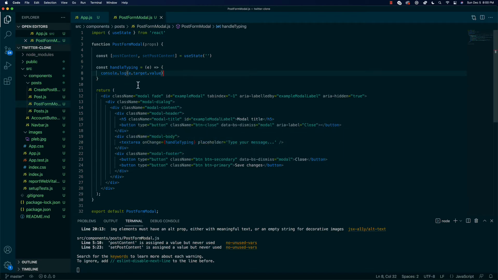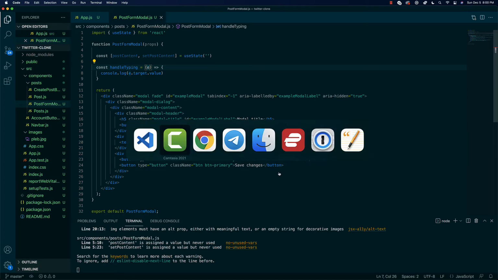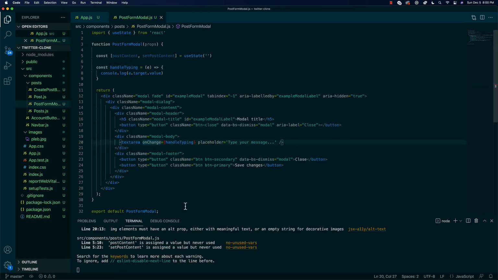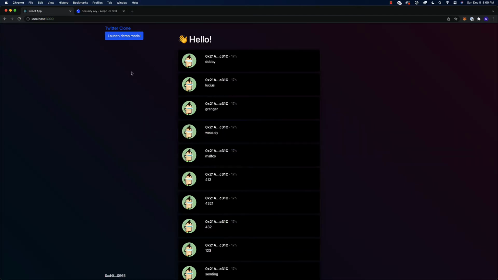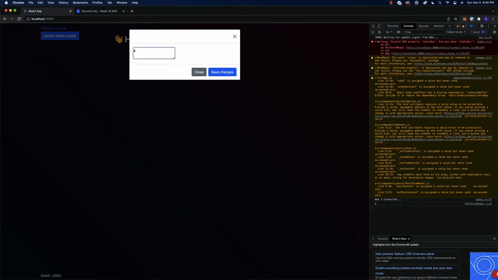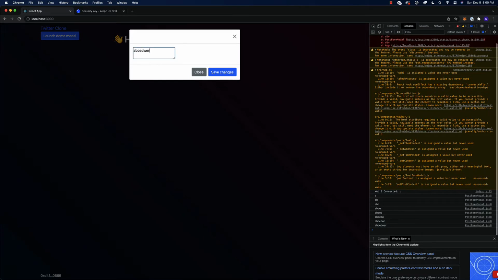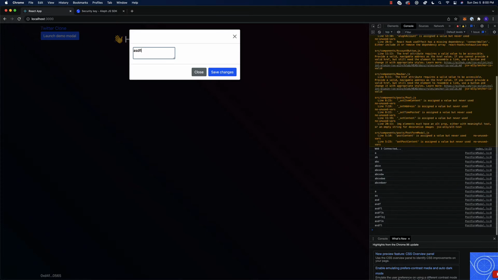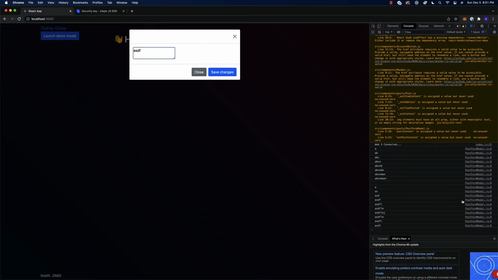And again, I'm assuming a little bit of React know-how for this, but essentially just a custom function declared on our component, and then we're calling it here, and this by default will pass in the event, and it's on change, which is listening for any kind of change to this input. So if we open up our console here, you can see as we type, it's being logged out here on our console.